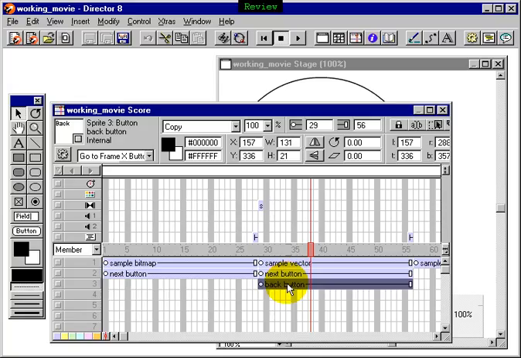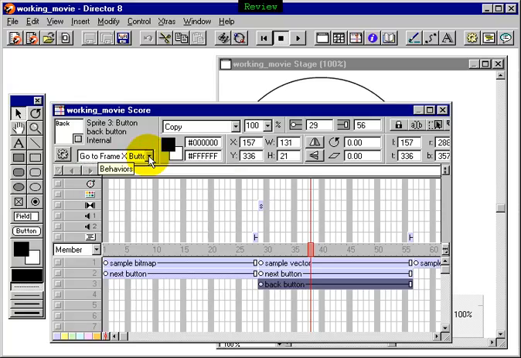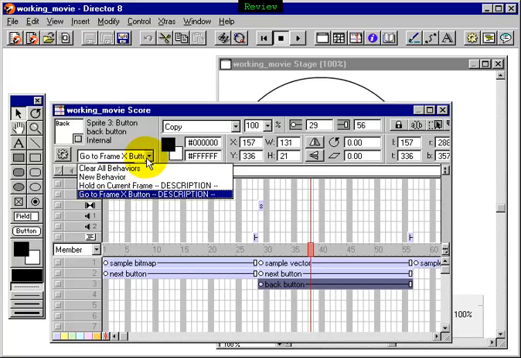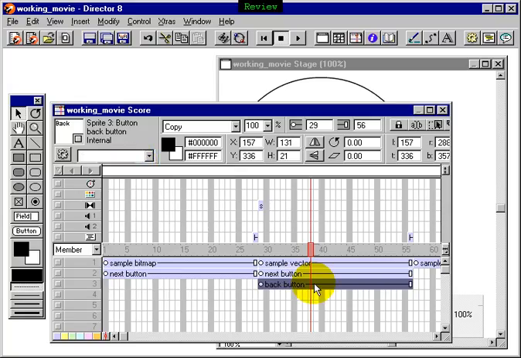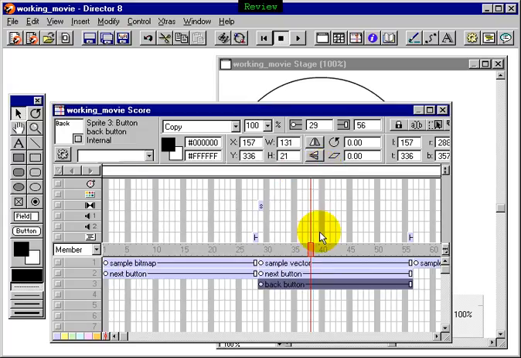If you select the sprite, and then you click on the behavior pop-up and say clear all behaviors, that will remove the behavior from the sprite. Now when we look at the behavior inspector, we no longer see that behavior. It's no longer attached.